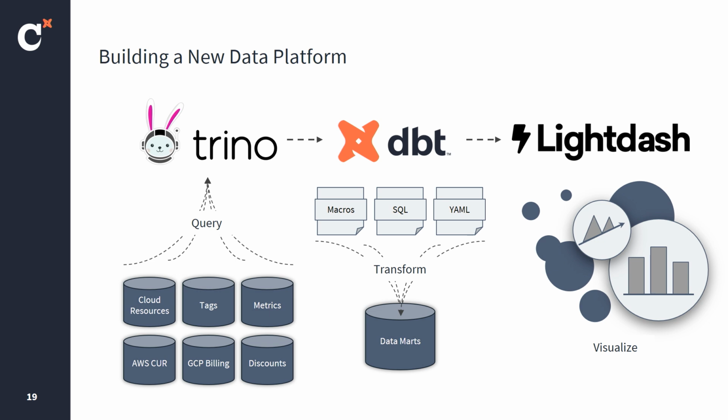And for data transformation, we currently primarily use DBT. It's very powerful and can do all the transformation in the data pipeline. And all the data marts that we built are directly connected to Lightdash. Lightdash has a very close integration with DBT, so we're able to take the data marts produced in DBT and bring them into Lightdash.